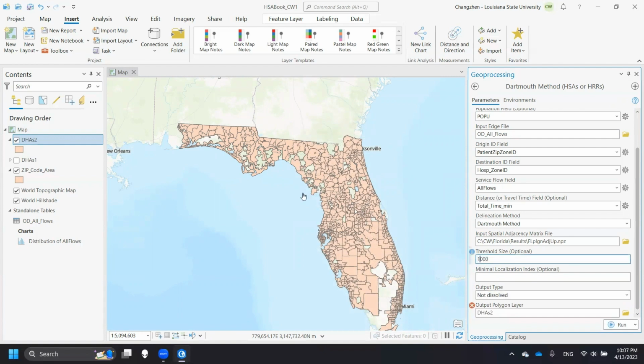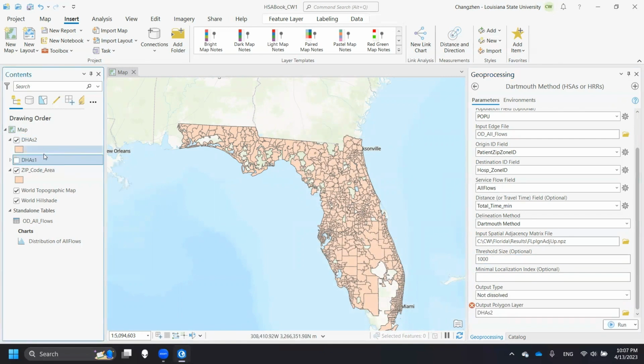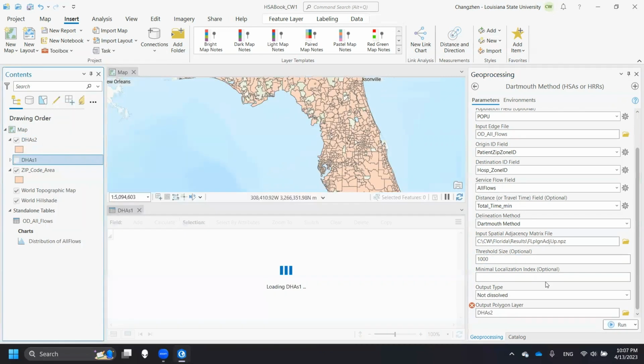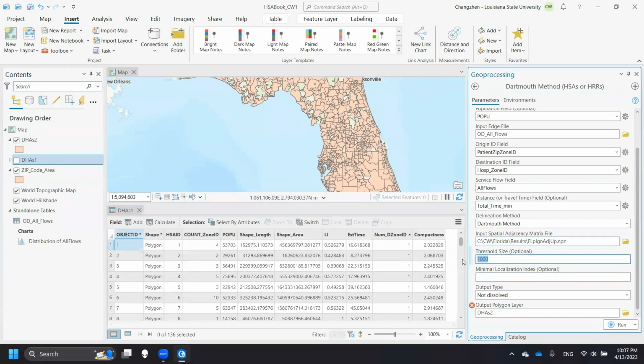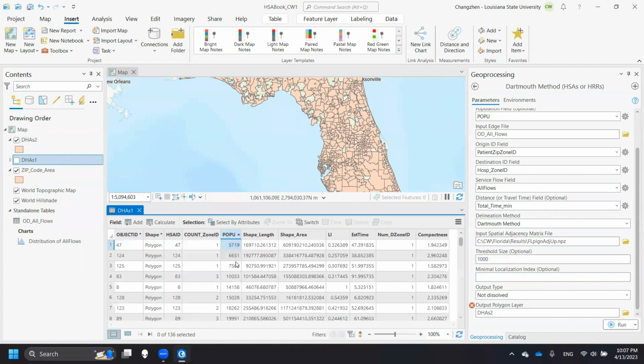We also need to check, because in this scenario we used a 1,000 population threshold, and the minimum population we see is 5,790, which means this value might be small.